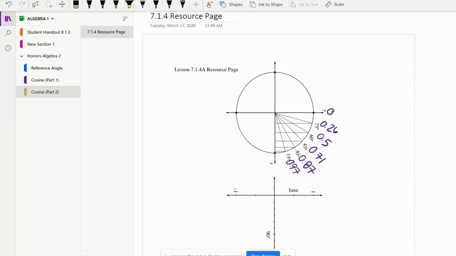So the other thing that you should have learned, and we talked about last week, is all of these are just going to reflect. So I'll do my best to draw these in. Okay, so remember these are every 15 degrees. So we have 105, 120, 135, 150, 165, and 180. And we keep going.